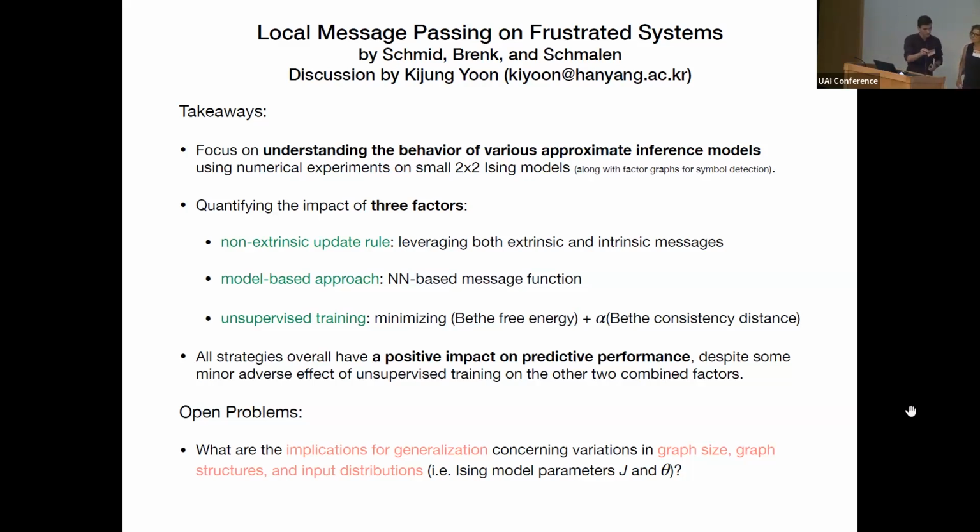Yeah, basically we have two options. We can either train on a small model using, for instance, the supervised training, and then hope that it generalizes to larger graphs. This is what we see, but of the same type. Or the other direction would be to train on the actual model that we want to use, with the unsupervised training, because for large graphs we cannot use the supervised training. So these are two strategies which we want to compare and see what performs better. Right now, the tendency is that using this constrained Bethe free energy as a loss function is better suited, and then specifically training for one task. Okay, thank you.